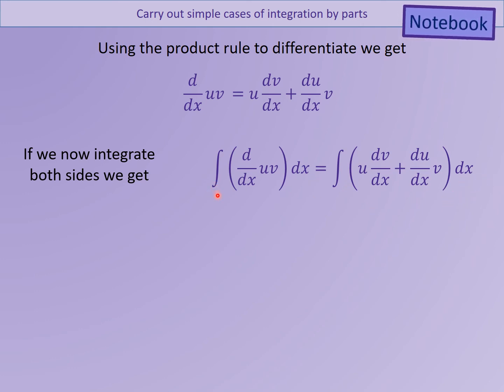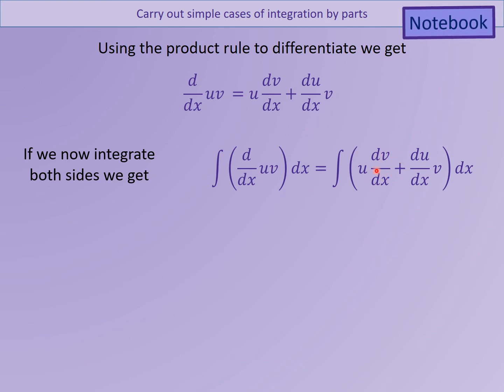Well, I know that if I integrate and differentiate, because these two are the opposites to each other, they will cancel each other out. If I differentiate that function and then integrate that function, I would get back to where I started. That's not the case on this side, because you're integrating some function and you're also integrating something that's been differentiated. Now, if that u wasn't there, that would be fine. It would just be v, but the u's messing it up. This side's perfect. uv differentiated and integrated leaves uv.